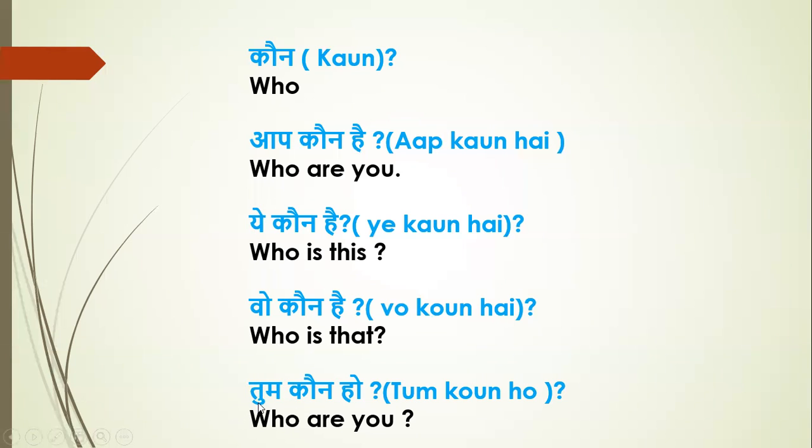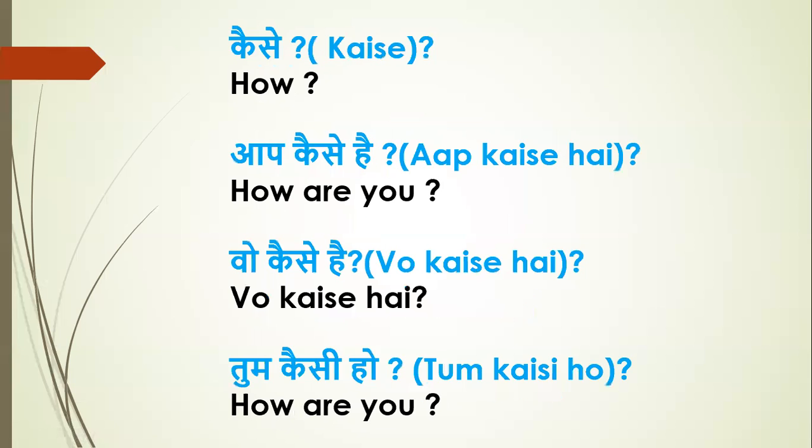And we have another form, तुम. Okay? I will explain you in my coming videos, like what is the difference between tu, tum, aap and all. But right now you can see here, when you are starting your sentence with tum, you should always end with ho. For example, tum kaun ho? Who are you? मैं गीता हूँ. I'm Geeta. Right?